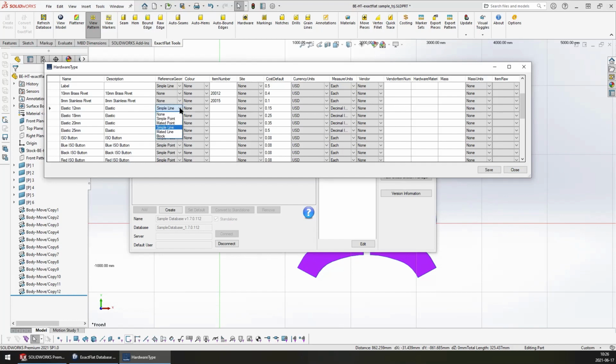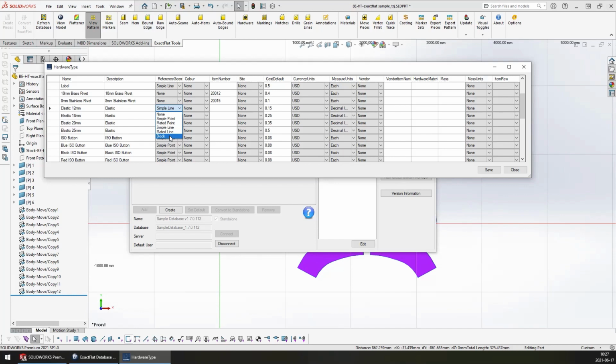Our options here are simple point, simple line, mated point, and mated line. With mated, it's simply going to cut your quantity in half, recognizing that you may have a mated quantity in there. You might have 2 points representing each half of the object. The last option down here, block.